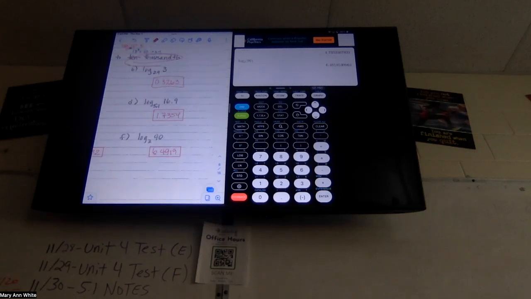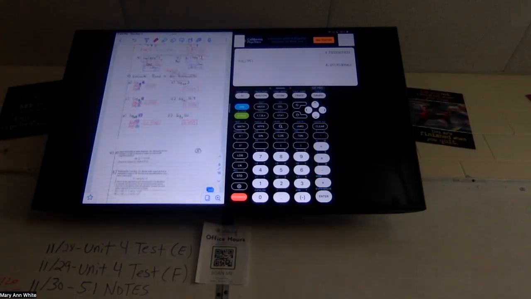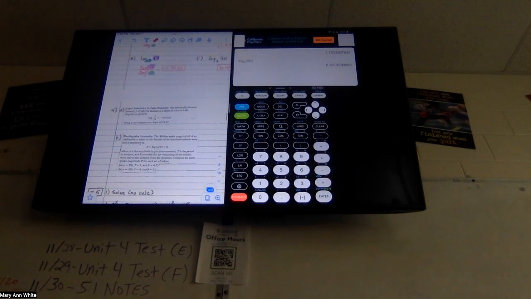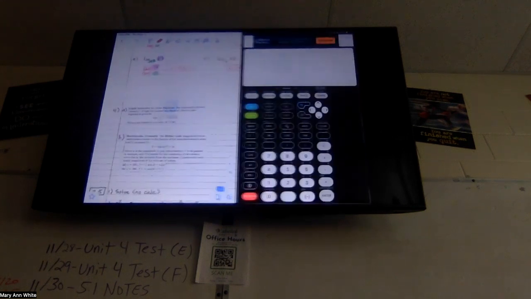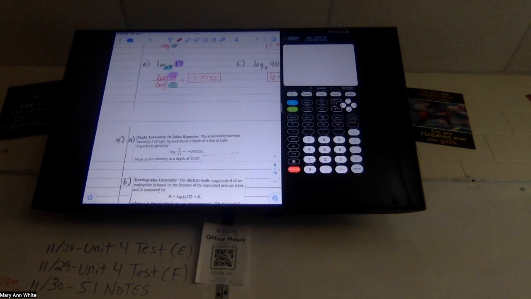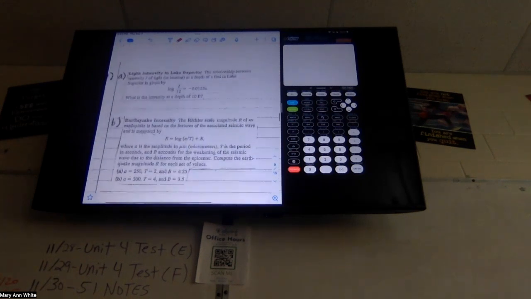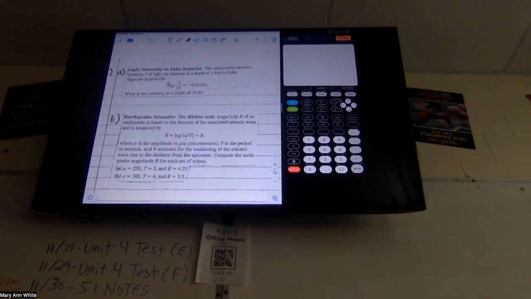All right. Okay, let's flip to the next side. You guys ready to go to the next side of our paper? We're gonna do some word problems there, mostly just plugging and chugging, and I will use my calculator on this, so I'm gonna leave it up. Okay, so these problems both have log equations for us.